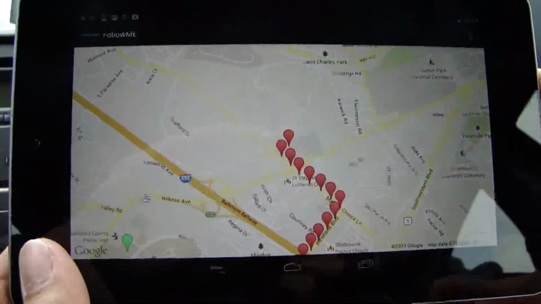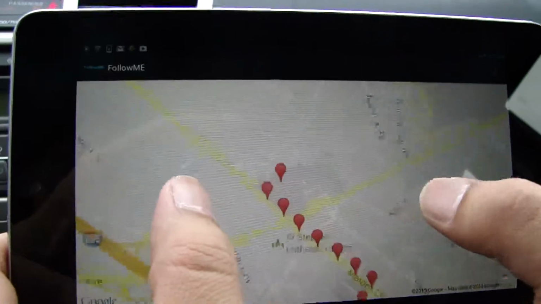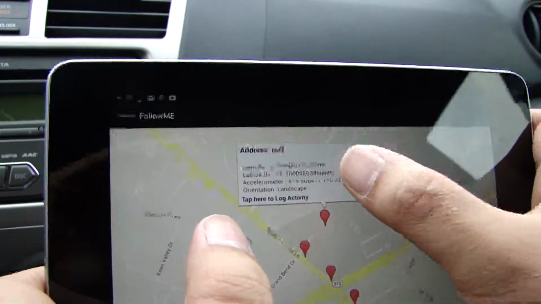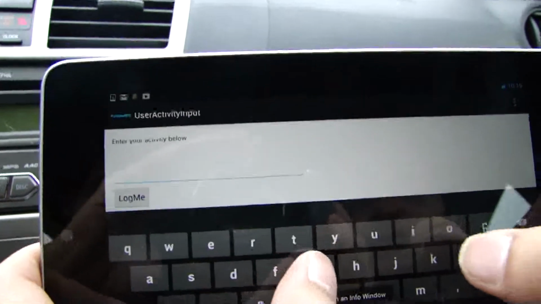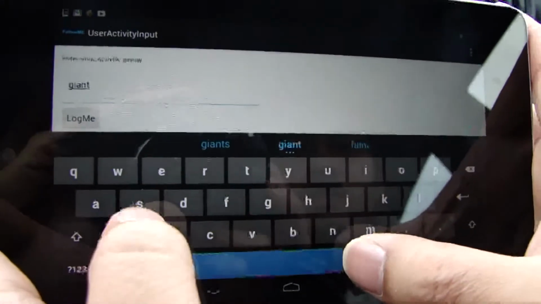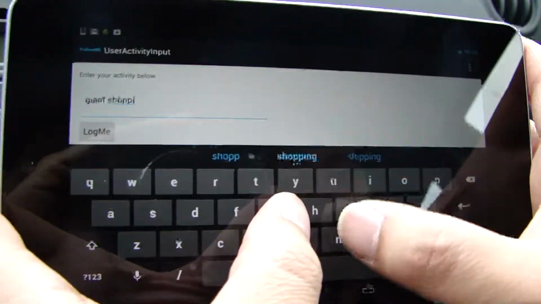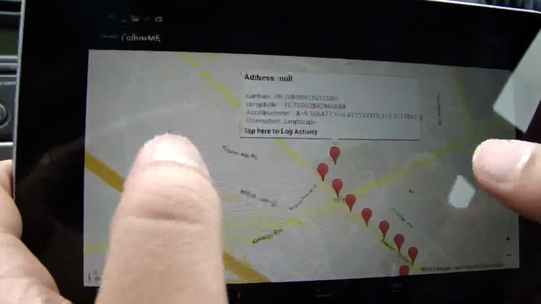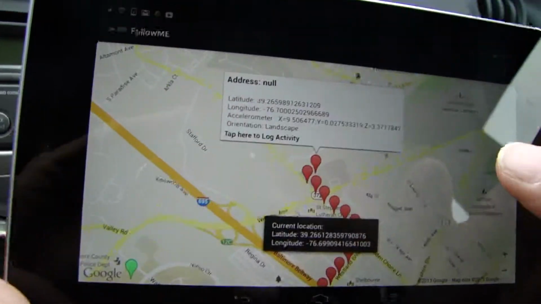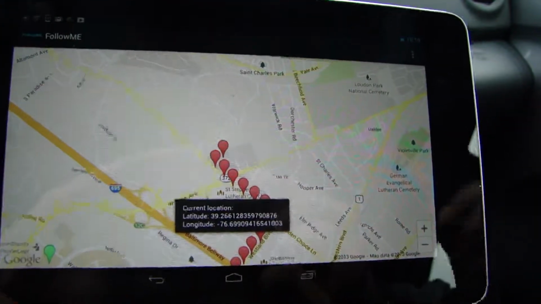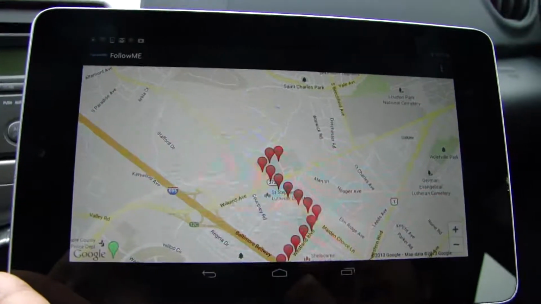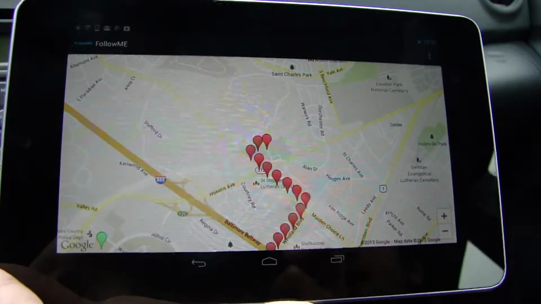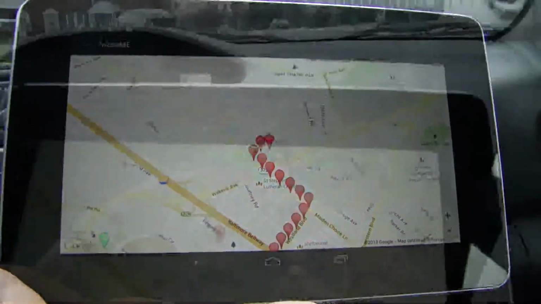Great, shopping, and we want to add that log too. So this is Giant. We'll add here Giant shopping and save this. Alrighty. So the next thing that we want to do is, as Charlie said, we'll go to his house, do something, meet a friend, and then log that activity too. So see you there.